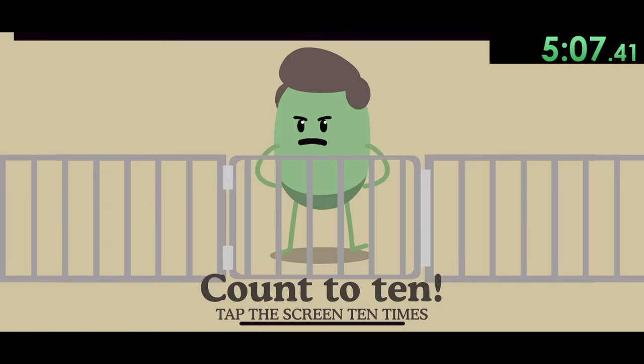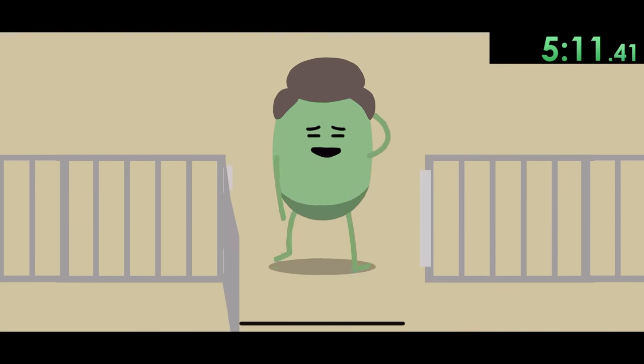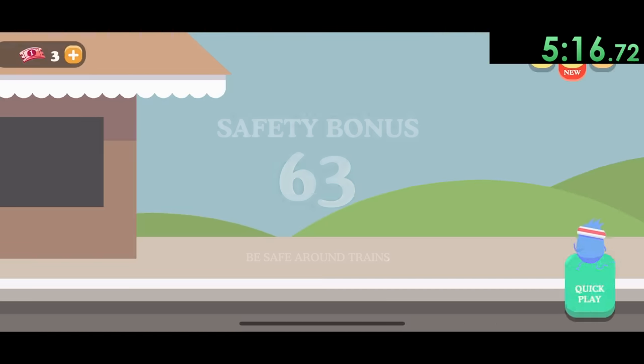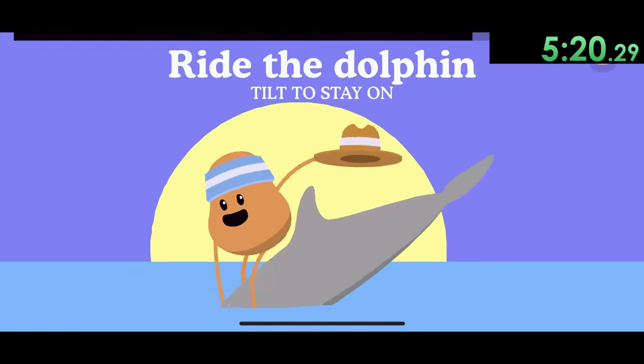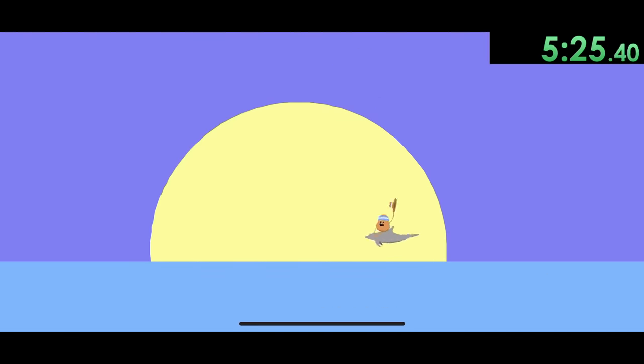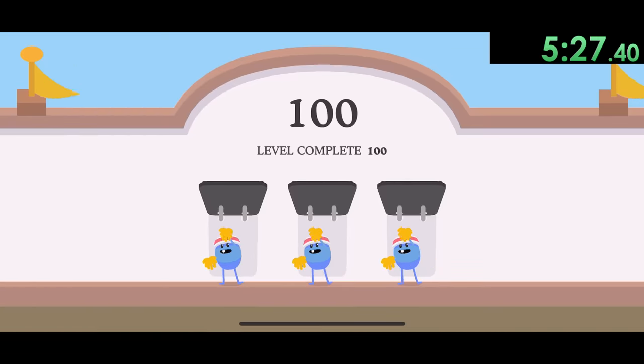But before we make it there, you will always get this screen where we have to count to 10 because it has some train safety stuff. We'll get our safety bonus, which, you know, is kind of just time loss, but it happens. And in Drown Town, we start with riding the dolphin, which is one that I almost messed up because my screen was tilted in the wrong place.